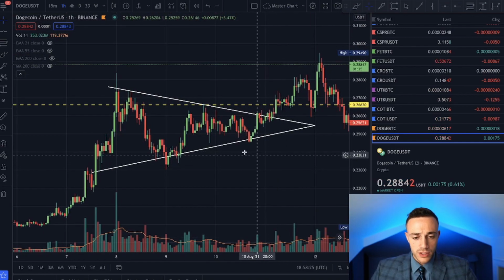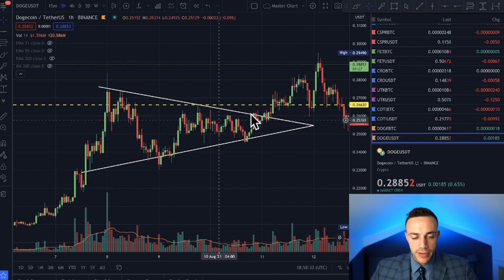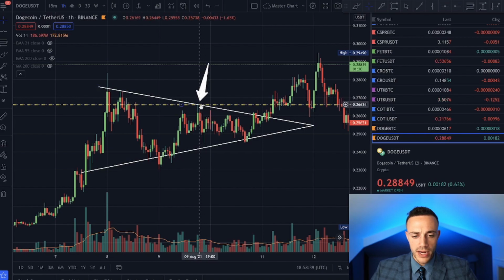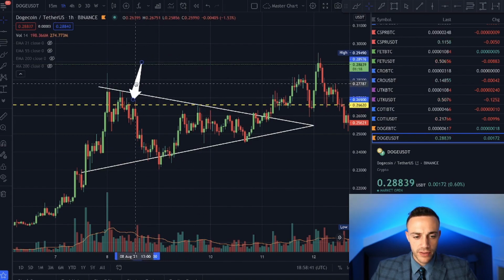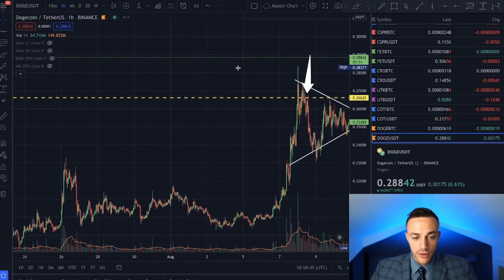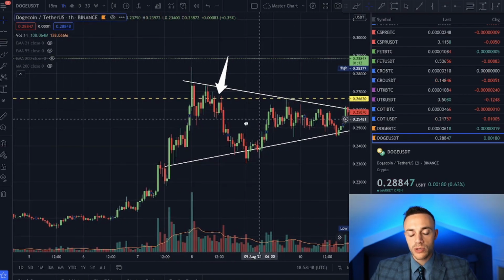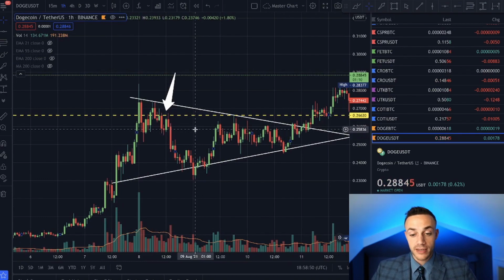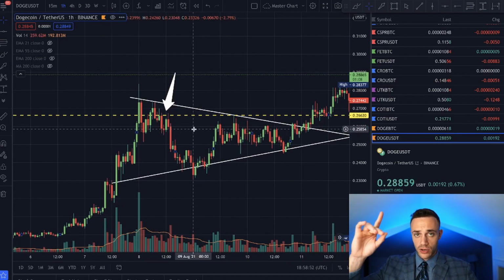So symmetrical triangle, impulse wave, then we consolidate, consolidate, consolidate. And now this yellow line was the breakout entry. Reason I picked the yellow line is because we can see we have this one candle wick, I should say, right here. We have candle wicks into the yellow line over here as well. So we know that this is an area of resistance on the chart. So most likely when we break through the resistance, we'll test it as support and then we'll start running higher.